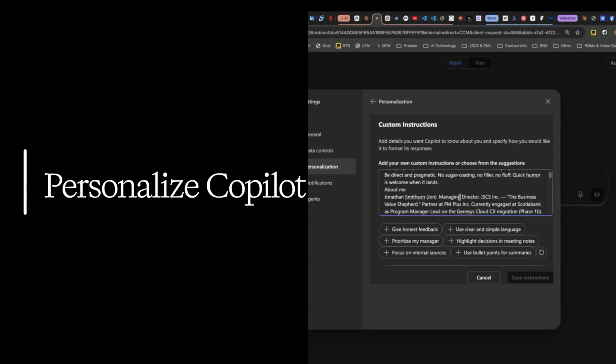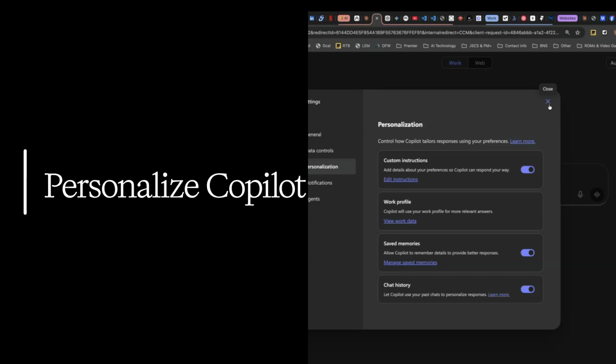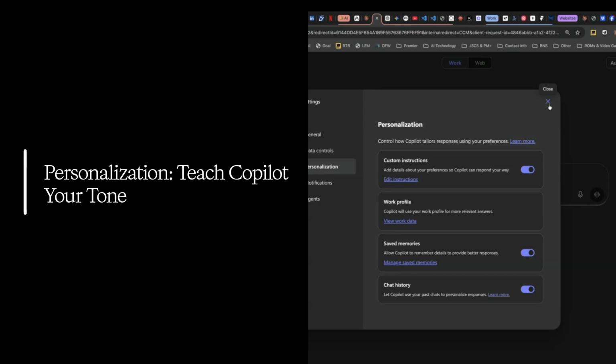Andrea, if you go into this personalization, you can put in basically a prompt about how you want it to operate, things that you want it to know about you. The organization allows certain people to have certain permissions. So personalization. Why is this important? Because you can teach it your tone of language. It kept saying what I kept doing, so I went in and added a line to say, I want you to think like that, but not to actually tell me that.